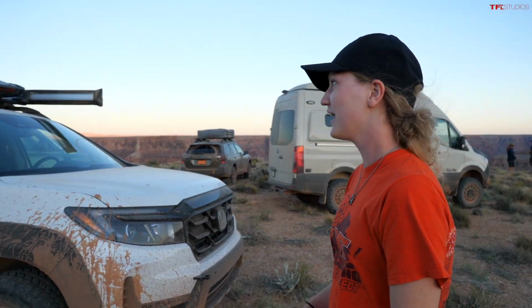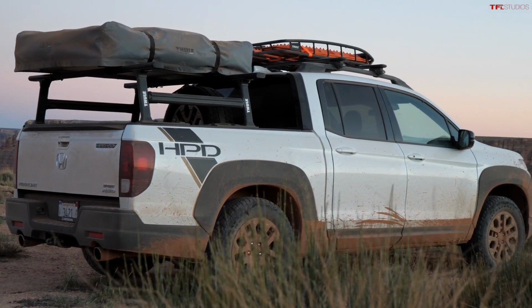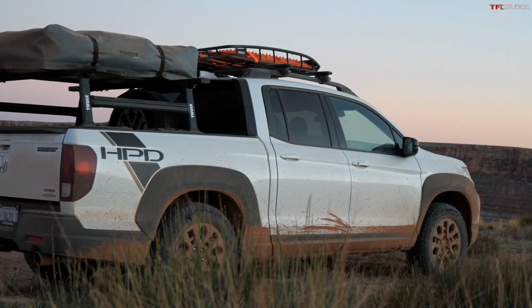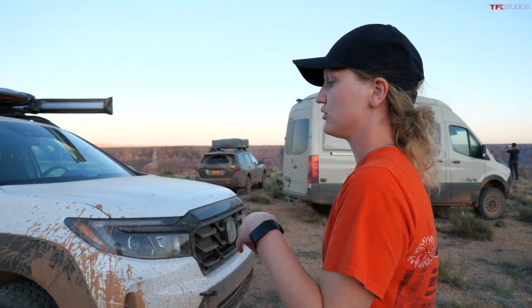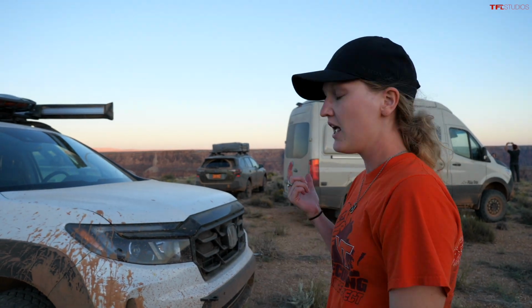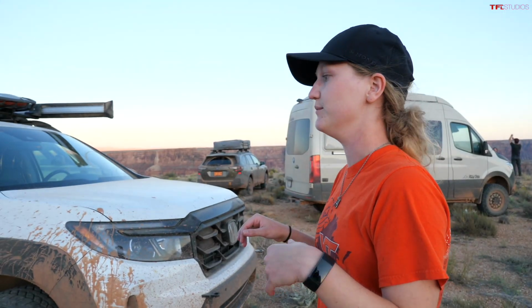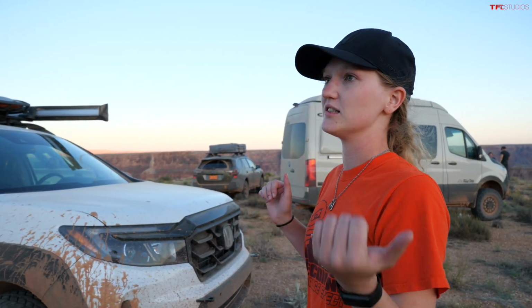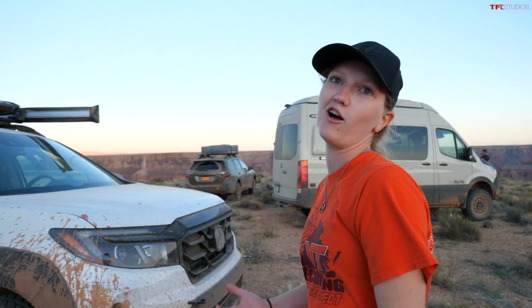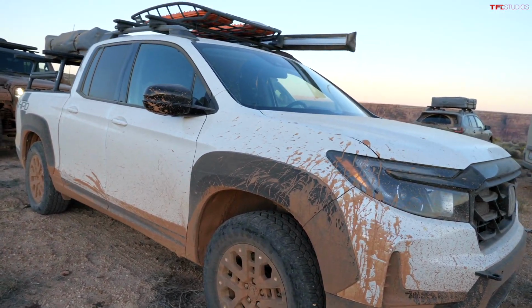Yep, mechanically this is factory, so it's got the IVTM4 all-wheel drive system, which is our base real-time all-wheel drive, which uses all of the wheel speed sensors to detect wheel slip, and then it also has torque vectoring, so whichever wheel is losing more slip, it can send power to the other one to help chug along. Nice, so that does a lot of the compensating for moments when you lose traction.